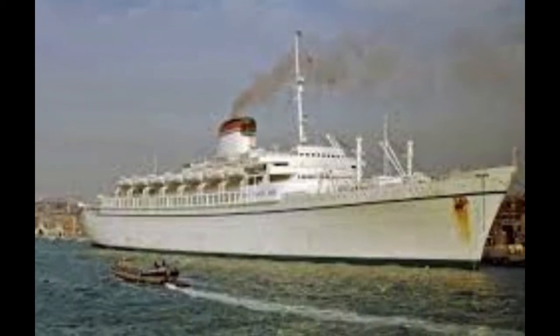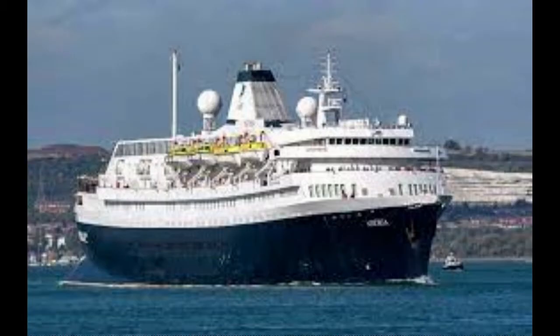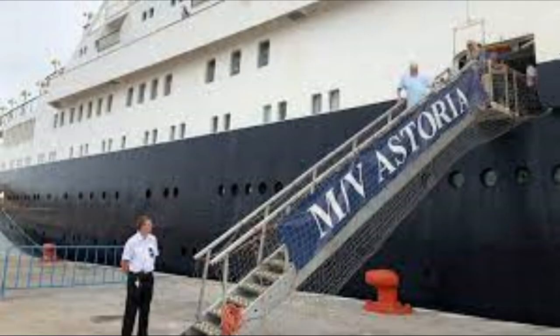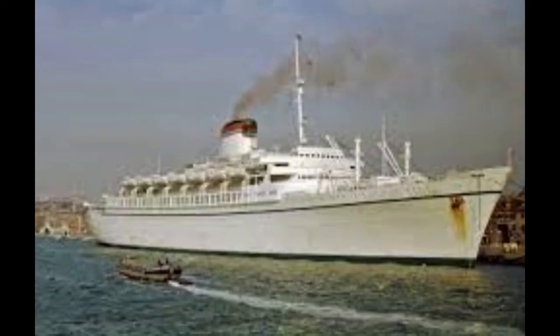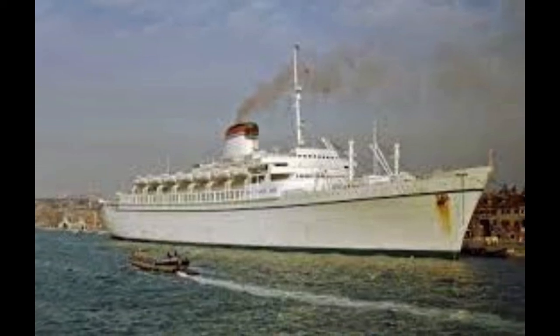Now we get into probably what is my favorite part. You're probably wondering what happened to the SS Stockholm. Well, it is actually still up and running to this day. Is that not crazy? Obviously, it's gone through some major changes, and in 1993, she was going to become a full-blown cruise ship, and is still here to this day. You can't really tell that this is the same ship as this, but is that not crazy that you can ride one of the most famous ships ever?